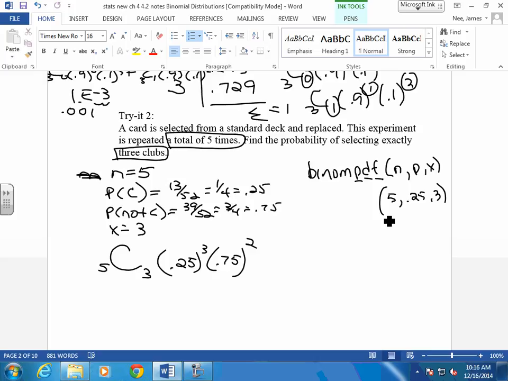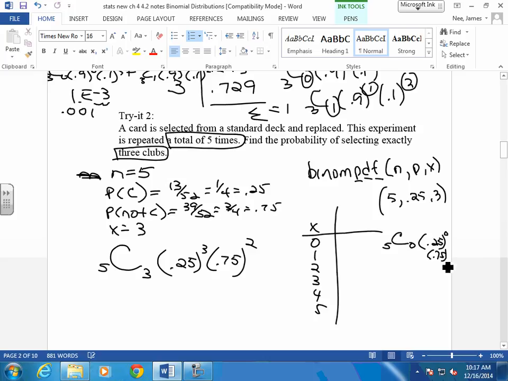Okay. Let's set your table up. You can go from 0 clubs, 1 club, 2 clubs, 3 clubs, 4 clubs, 5 clubs, right? Now, which way did you set it up, using the C? Okay, first time around, how did you set it up? 5 up, we want the 0? Oh yeah, that's why I did all those 5 through 0. Right? Okay, 5 through 0. And then 0.25 with the 0, 0.75 to the fifth. Okay. That gives me like 0.237.